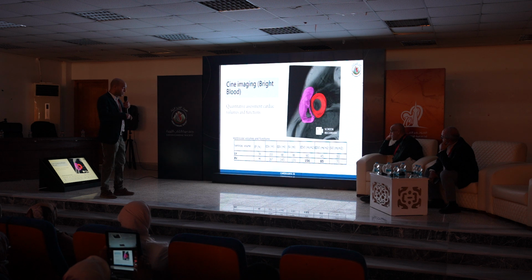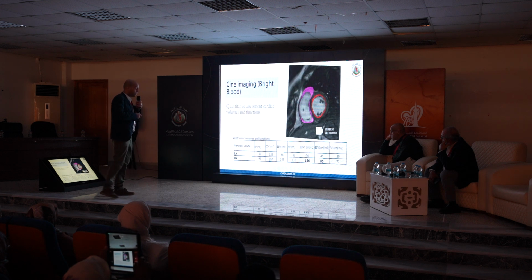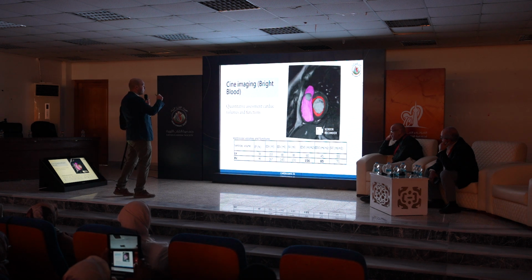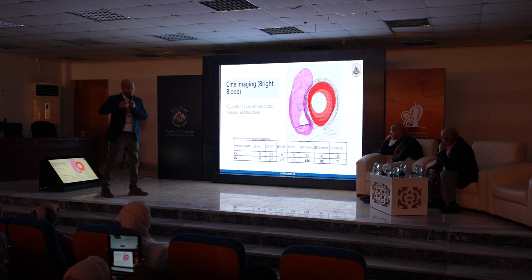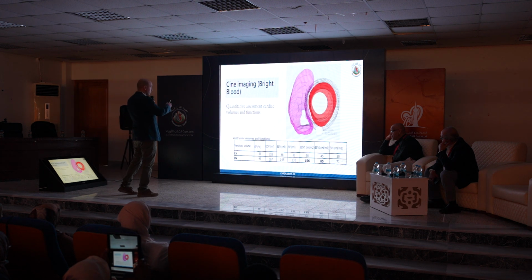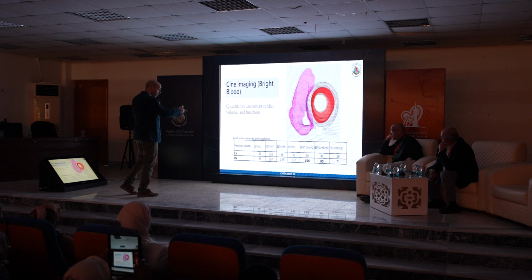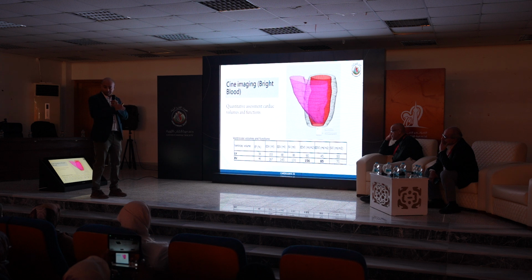We can use these images for quantitative assessment of cardiac volumes and functions. We can draw the endocardium of the left and right ventricles in the short axis by Simpson's method to get the end-diastolic and end-systolic volumes and then the stroke volume. By correlating these values with the body surface area, we will get the index values.